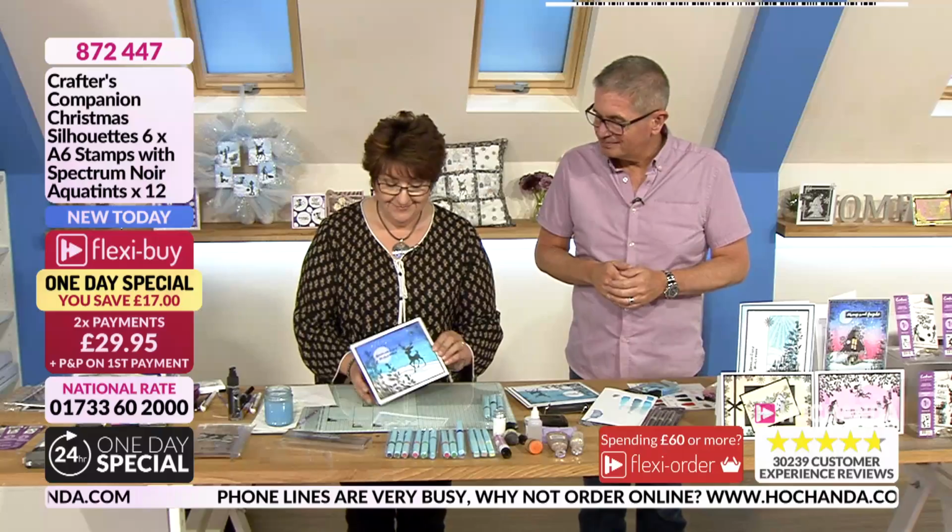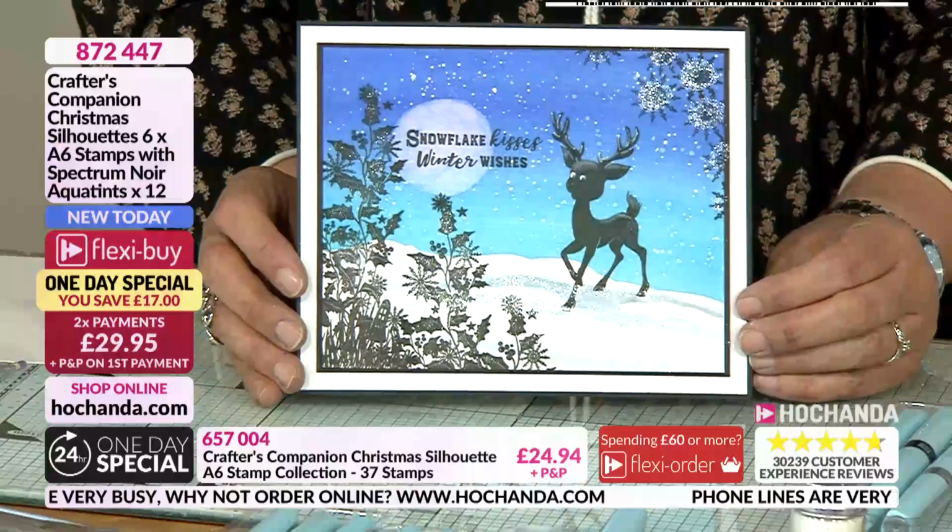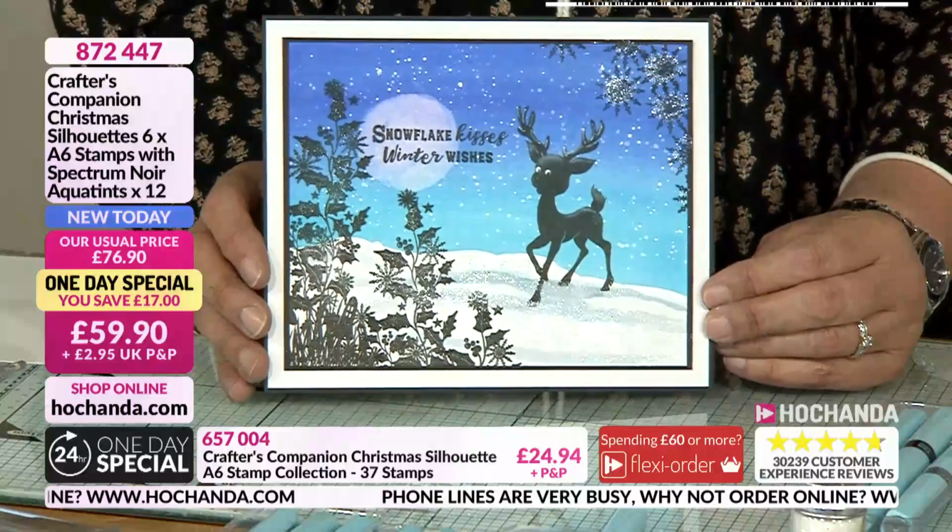There he is. And then you'll see all the bling when I tilt it, look. I made the snowflakes blingy, the snow blingy, but the rest is matte, which I love that you've got that option. The holly and things have got frost on them. Cute, isn't it?